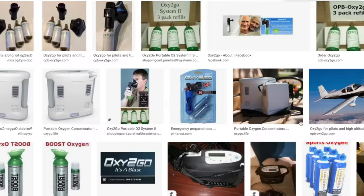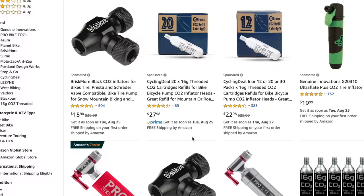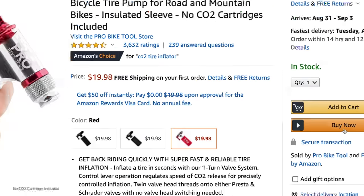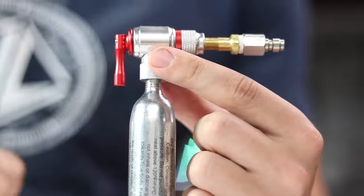So to build this, we need a way to replace the CO2 in these cartridges with breathable air. Now, while you can get these cartridges with oxygen in them, we can't actually breathe that pure. Our bodies evolved to breathe air, which is a mixture of a bunch of things, mostly nitrogen. So that's what we need. I ordered up some of the smallest CO2 bike tire inflators I could find. These should work because they give us a way to control the airflow, and also have mounting threads, so we can attach a fill adapter.